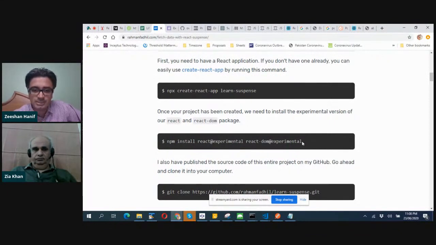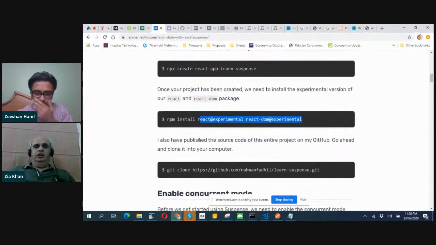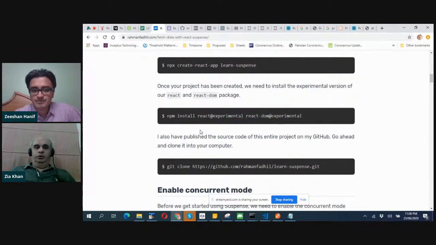Unless you use this experimental React, you will not be able to call the suspense component or use this component. But in the near future, this requirement will be removed.